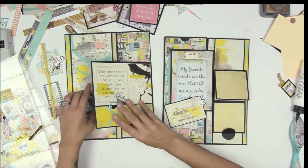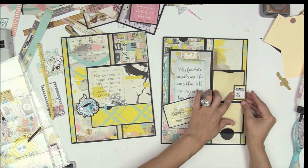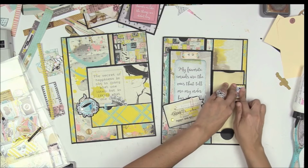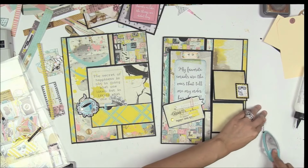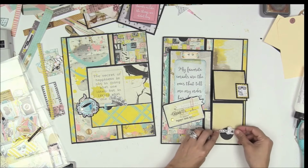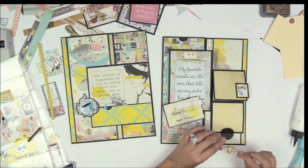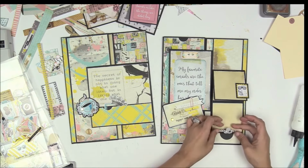Okay, so similar, but not really, right? Not exactly. We have two different shapes here. Then I love this for right here. So I'm just going to put it right along the edge, just slightly off. Then I have this glitz and glam. And that's going to go right here on the top. And I'll just mat down here. I don't want to mat where it says the glitz and the glam, because I think that it pops really nicely against the black. And only glue it to the circle, not on the sides. Okay, right there.